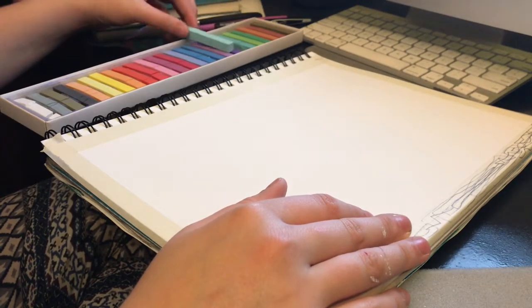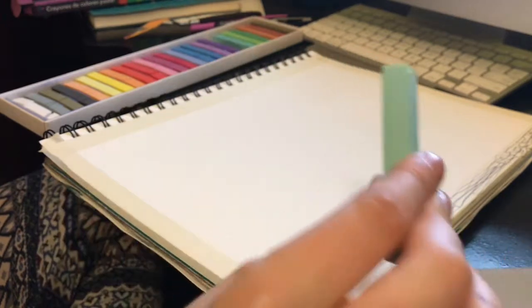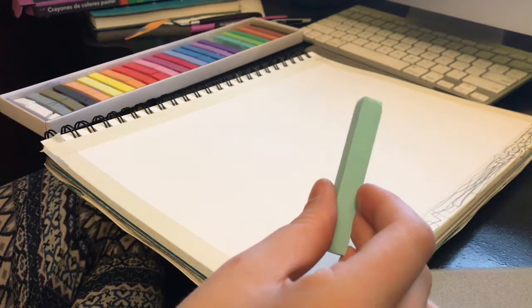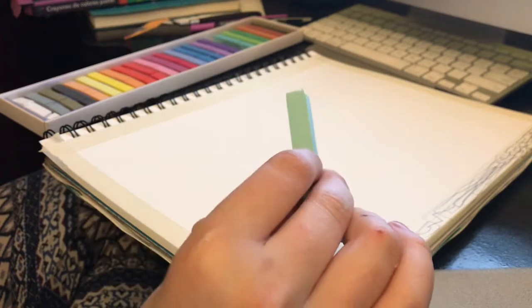Color. I'm gonna just lay it down. I don't really know the terms for pastels, but I just know I really hate the feeling of pastels on my fingers. So I'm just going to layer the colors. I'm going to go from light blue to dark blue. You will see in a minute.